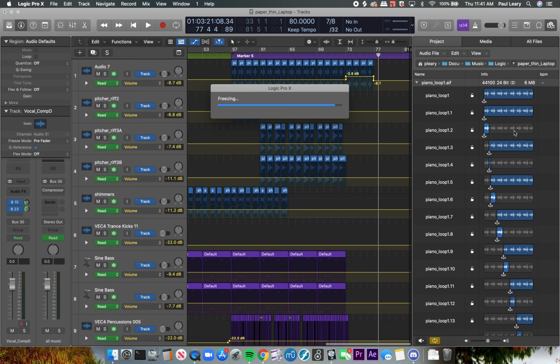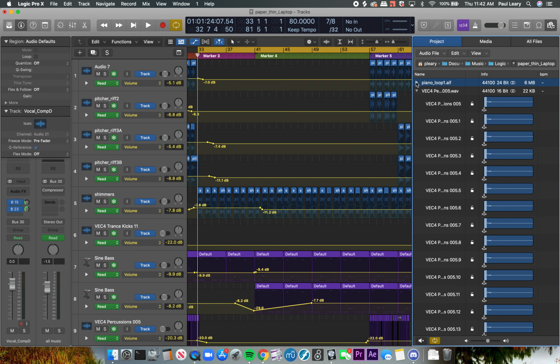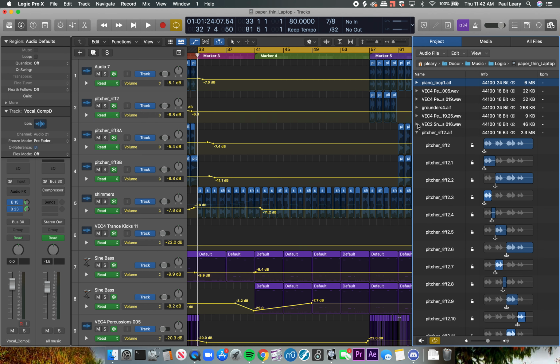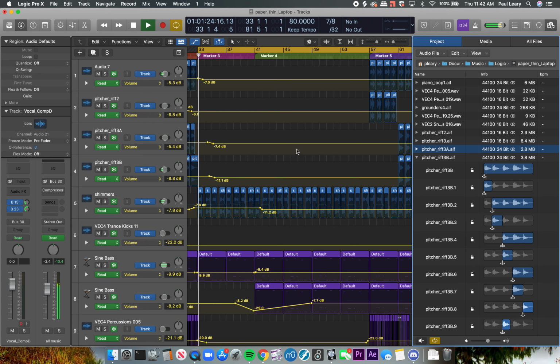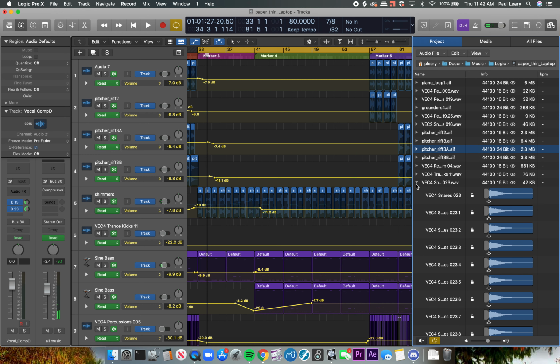But the browser can be useful, especially for finding missing files and relinking things. That's really the biggest reason for it: I'm looking for files that got lost. That's basically what I use this for.